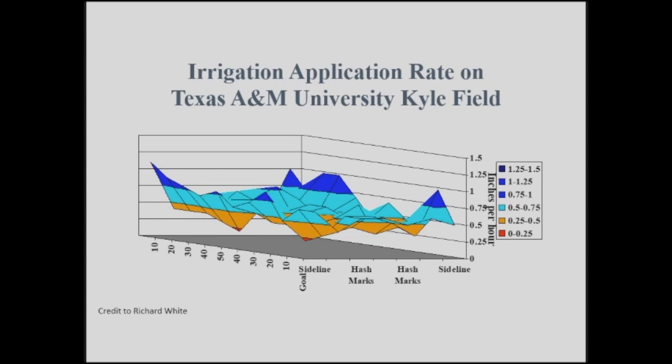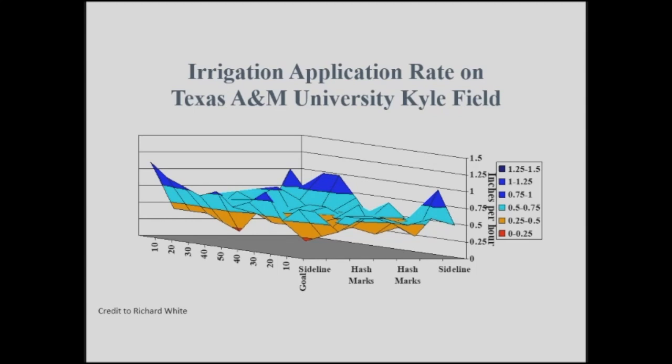It's only 1.5 inches max, where our last one was 5, right? So remember how we guessed how much it would be more or less? Way more water was coming out of that gun per hour than the underground systems. So we can tell that it's pretty uneven here too. We've got a lot more water kind of on the sidelines than we do down the middle, right? So these things are really helpful for just seeing problem areas in your field.